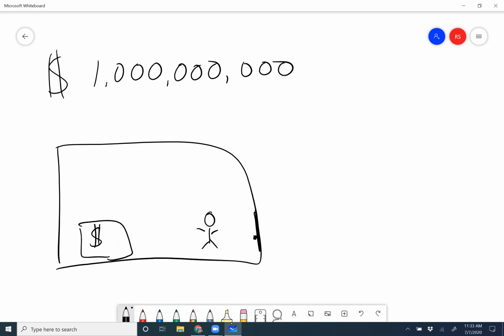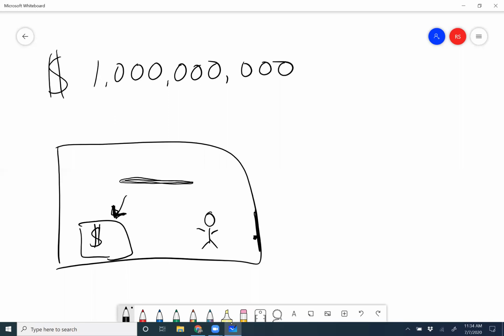And I say you have two choices. You can ask to leave and you'll have nothing. Can't take anything with you. Or you can count all the money here. And if you count all of it and tell me the exact amount that's there, you can keep all of it. How many of you would take that challenge? So if any of you took it, you're dead.